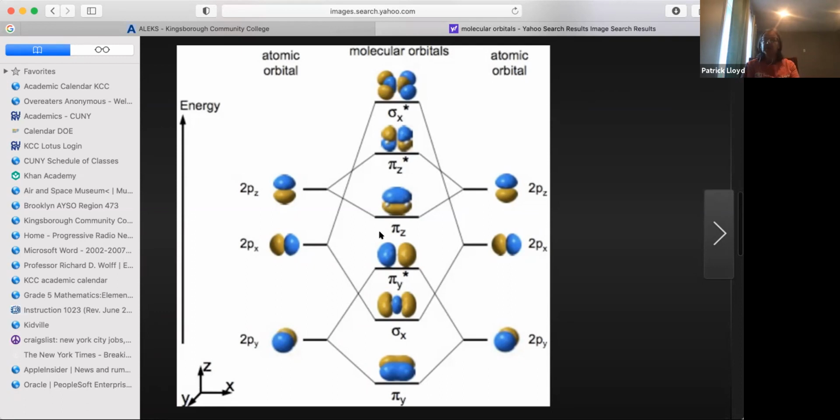Now the problem here is that people have calculated molecular orbitals for many different substances. So really what you want to do is you want to find the energy level diagrams. You're not going to actually create these yourself. You have to find the right ones for each element. So some of the elements have one diagram, some of the other ones have different diagrams. Okay, I apologize, it's taking me so long to get this. So what I'm going to do is I'm going to type in molecular orbital diagram for, let's do nitrogen.